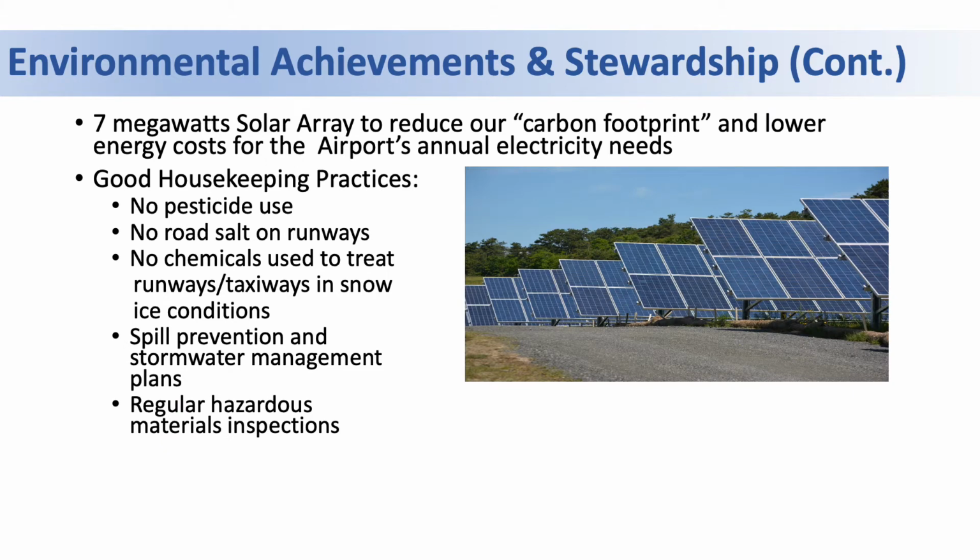The addition of a 7-megawatt solar array system here at the airport also identifies with achievements that have been made in being good environmental stewards. The solar array allows the airport to reduce our carbon footprint and lower energy costs for the airport's annual electricity needs. Additional environmental enhancements include good housekeeping practices.